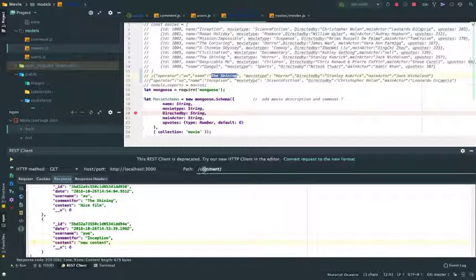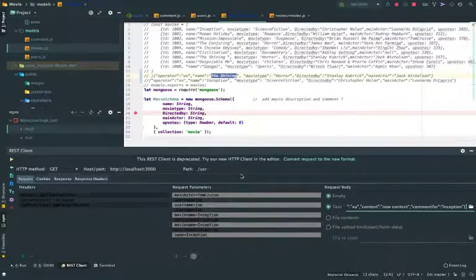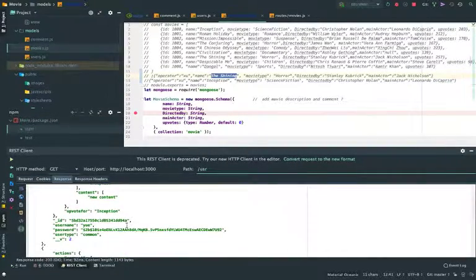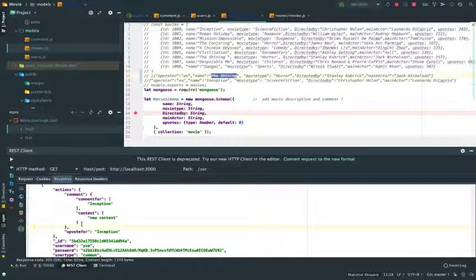And if we get user, here we can find that the content here is also changed. So we have to pay attention that in this project, if we change a comment, changes also happen in the comments collection and also in the user collection.